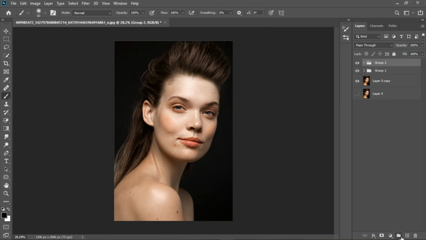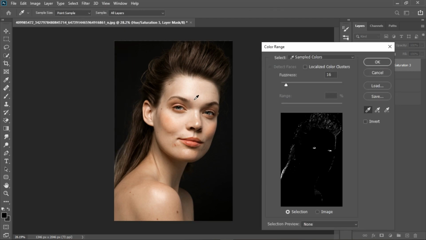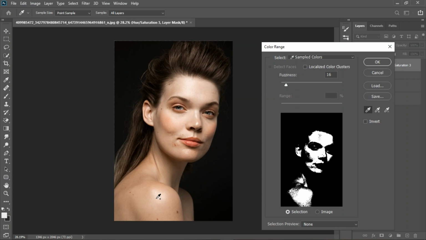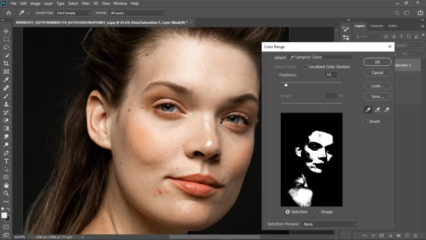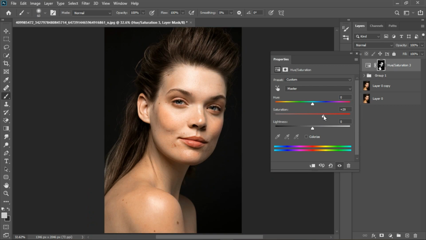Look at this bright part, which are less saturated. I'm going to grab the hue and saturation adjustment again. So notice that I'm using the hue and saturation adjustment. I'm not going to use the hand tool. I'm going to go to select color range, and I'm going to select the brightest part, which is all this. Hold down shift, select just the bright part of the image, zoom in, let's select somewhere here, and increase the fuzziness. It's okay. So now that we have those places selected, somewhere here is too much, just a little bit, and we can add some of the hue.